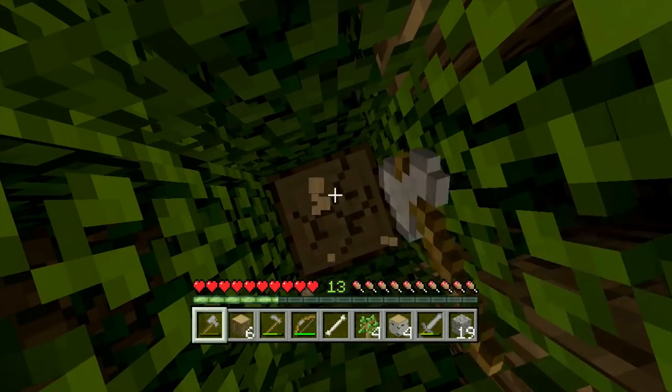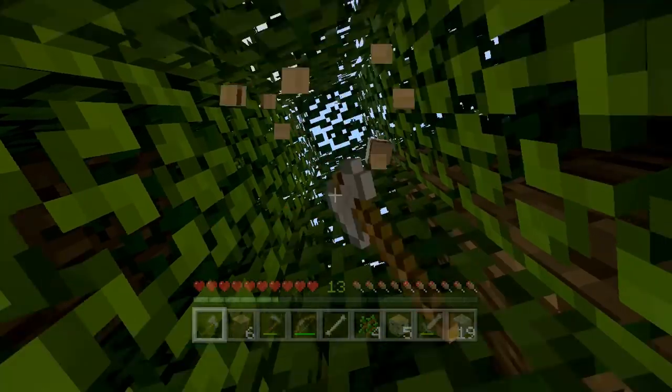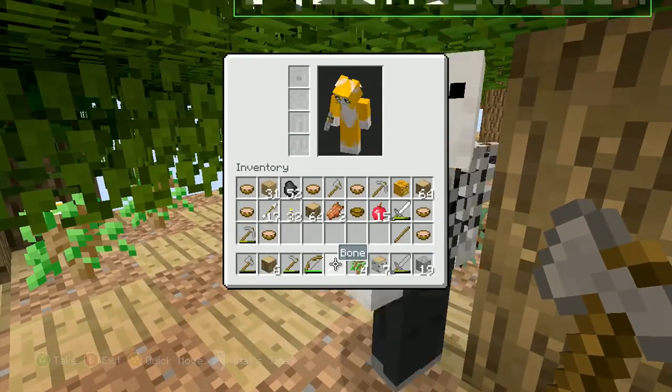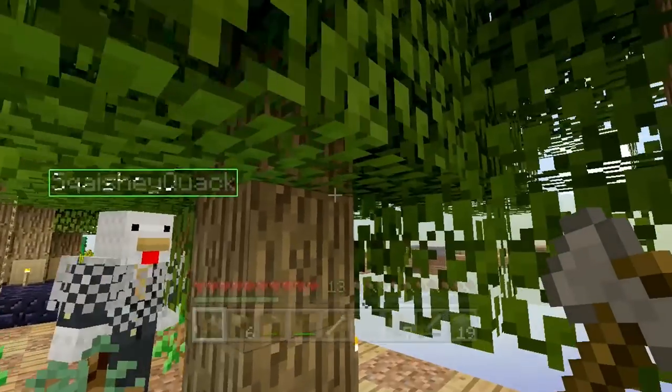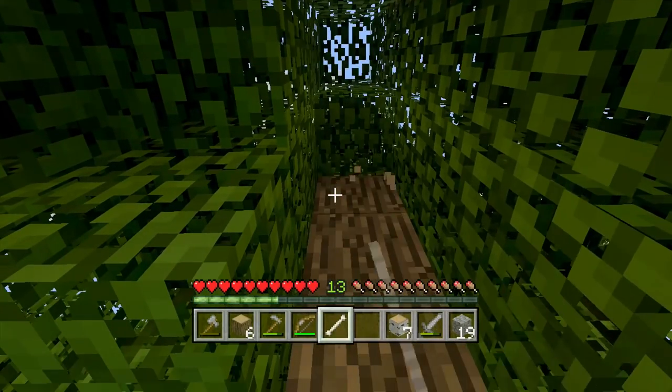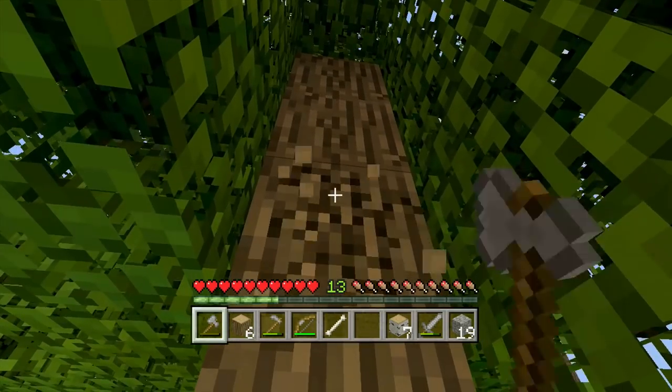How did you get a birch tree? What? That's what the... You're really out of the loop here, aren't you, Sqaishey? I'm sorry. Okay, actually, we need to make sure we get birch. That's what the pumpkins were for. So I got a spruce one as well, you see.